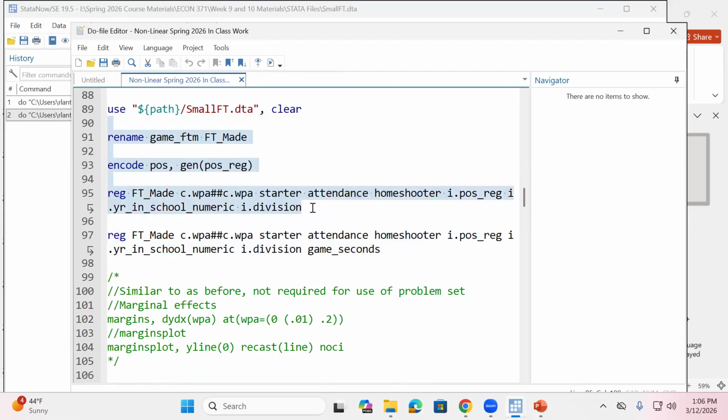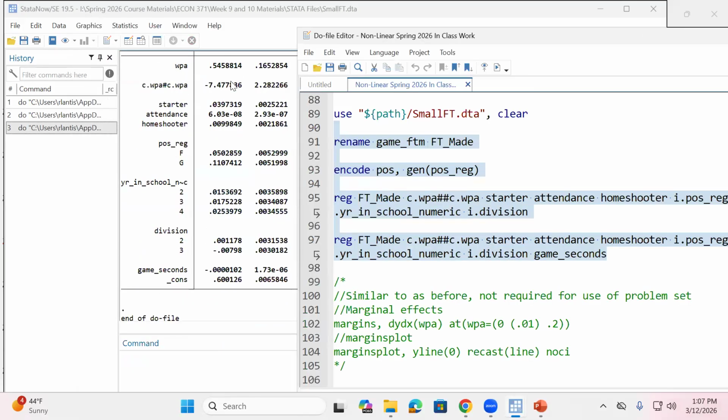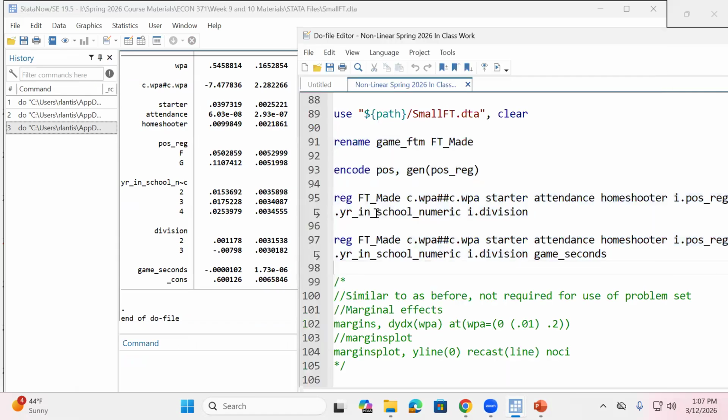So I'm going to run this regression where I've included both the linear and squared term. I'm using the shortcut, right? You could always create that WPA squared variable yourself. In fact, I'll do that later on to show you something that might be a little more helpful, okay? So I'm going to run this code so that we have that last regression that we were just looking at in the slides, right? Same coefficient values, both highly statistically significant, okay?